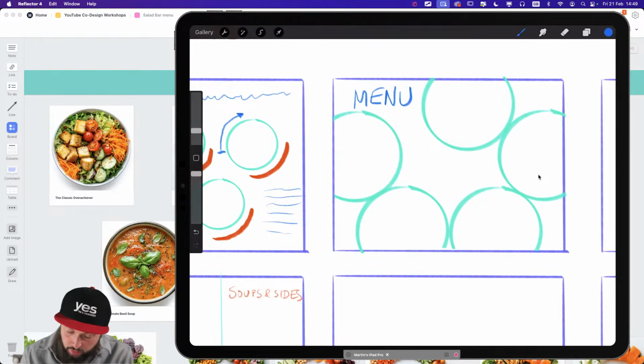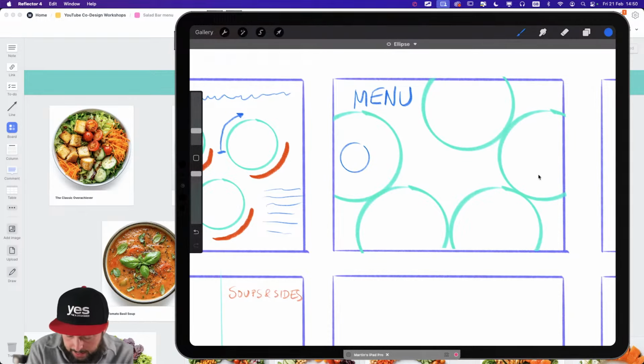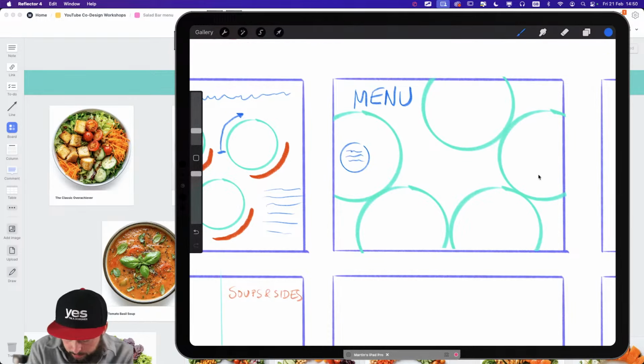So what I thought we could do, obviously we have a big space here in the middle, which we'll have to think about how to fill. But what I can do is to have a little segment in the middle cropped out, and that's where we put the text, right? So that would be quite interesting.